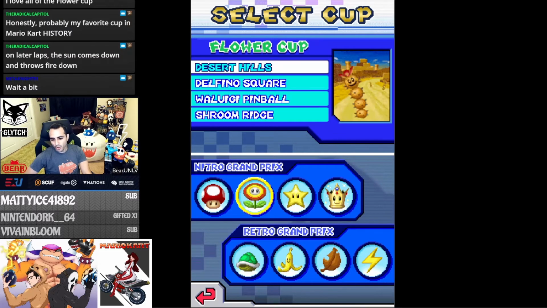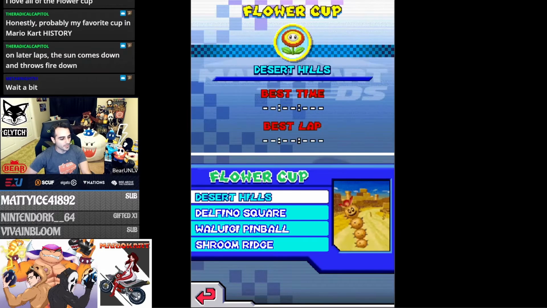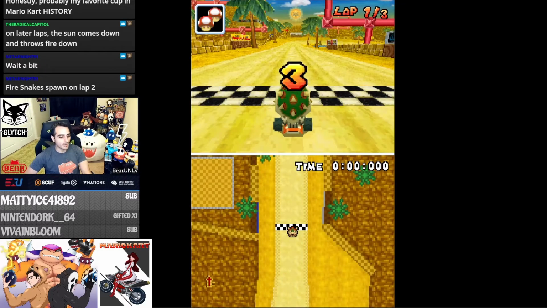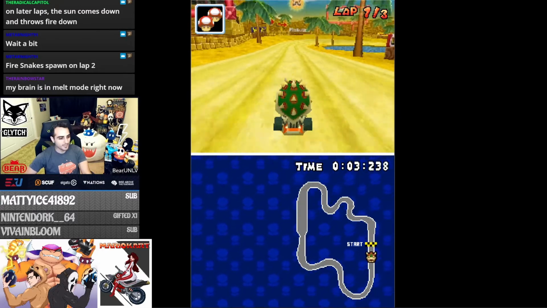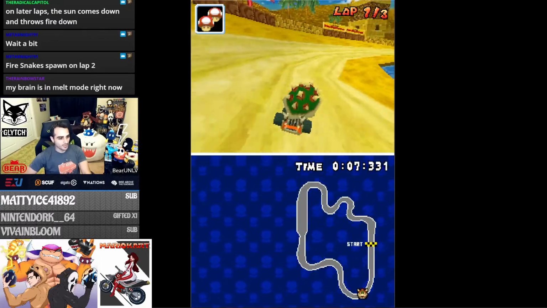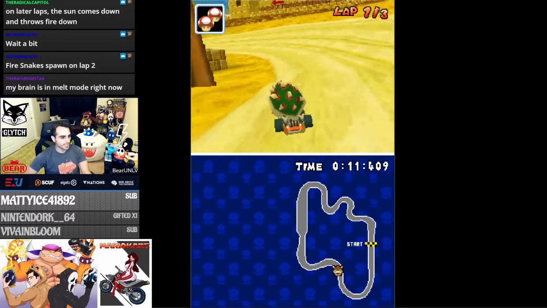Wait, you're talking about the sun coming down? Oh, yeah. Okay, we can do that. Fire Snake spawn Lap 2. Okay, we'll do that. Your brain's in mount mode right now, maybe? Alright, well, let's try to get the fire and all that stuff, Lap 2 and 3.